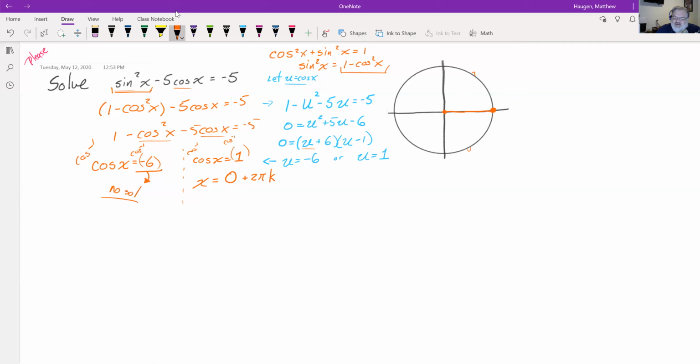one answer set. Anytime we're a quadrantal angle, it's a technical term. I always call them axial angles because they're on the axes, but quadrantal angles is a technical term for those angles that terminate on the axes. But anytime we have an axial angle, we're going to end up with only one solution instead of two. So that's our solution set.